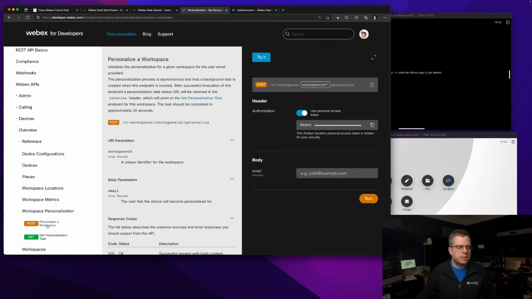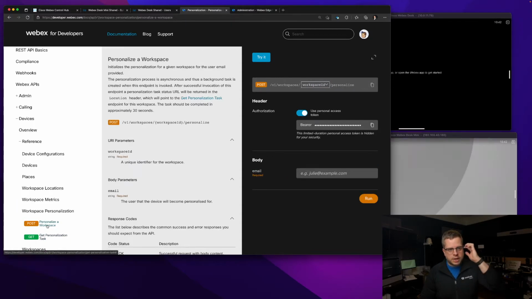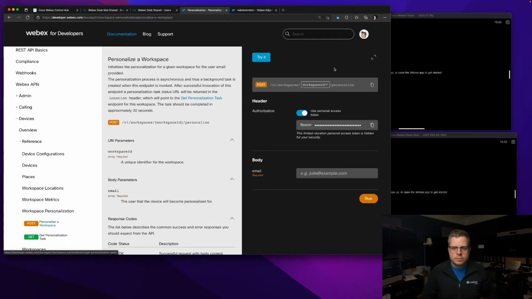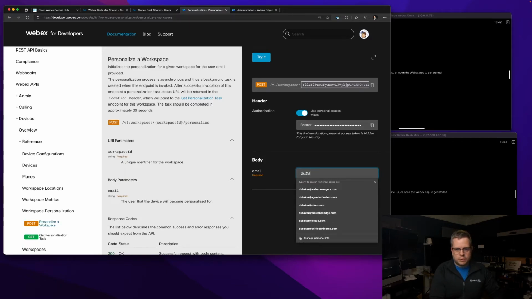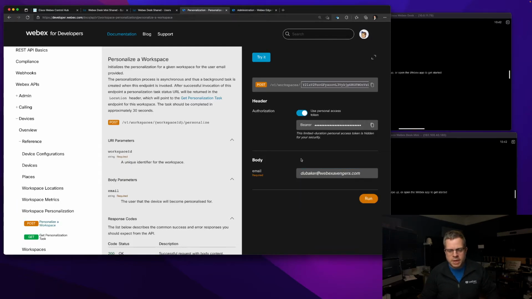So I'm going to go back to my personalize workspace API, and add in that workspace ID. For this one, I'm going to give my user to be able to run this.